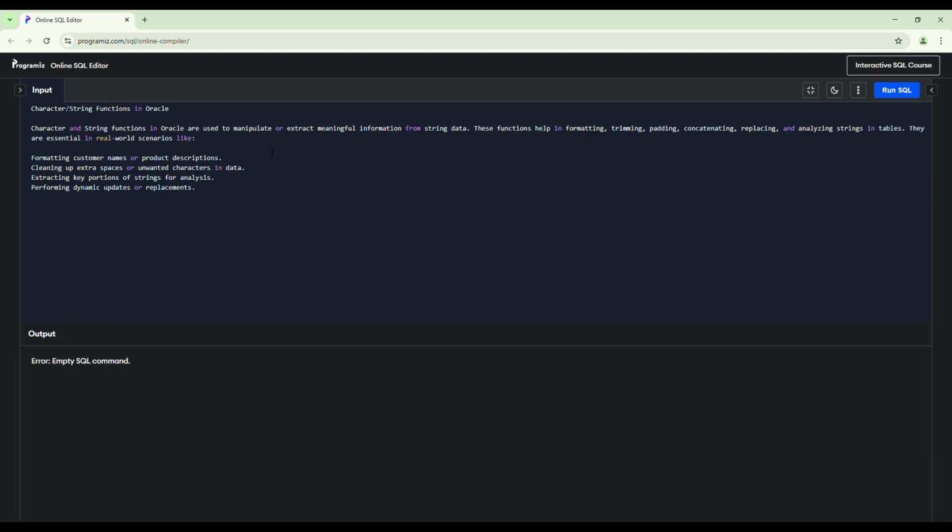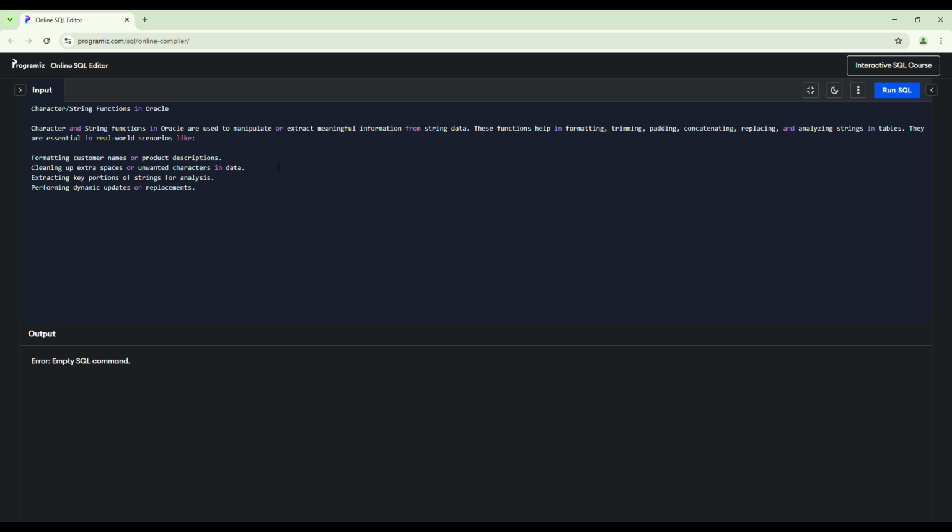Now you can check here, character string functions in Oracle. I have given the theory part here for practice. Character and string functions in Oracle are used to manipulate or extract meaningful information from string data. These functions help in formatting, trimming, padding, concatenating, replacing, and analyzing strings in a table.